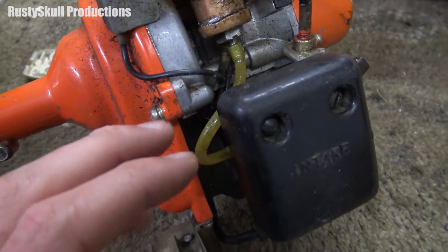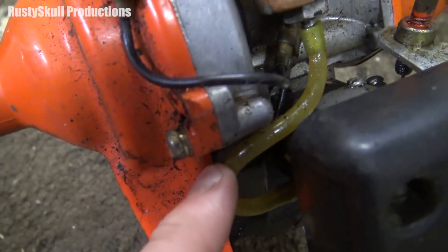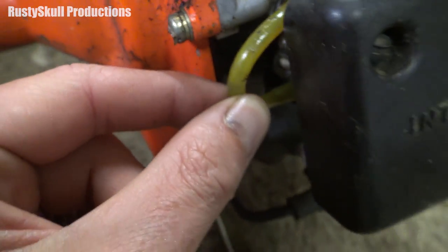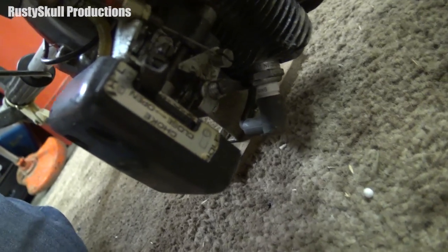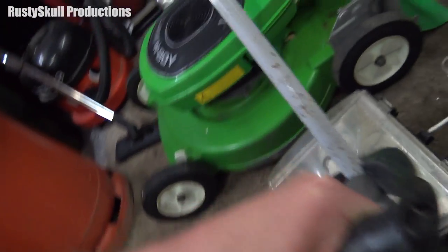He did say he hadn't tried to start it. However, there is petrol in that tube. You can see a little air bubble there in amongst it. So at some point, we've got a primer bulb. We've got no primer bulb. It's a bit cramped in here at the moment. I've got a lawn boy there, all the boxes and things.